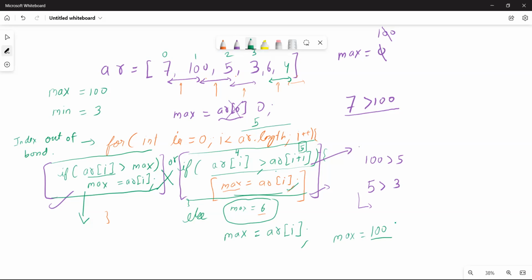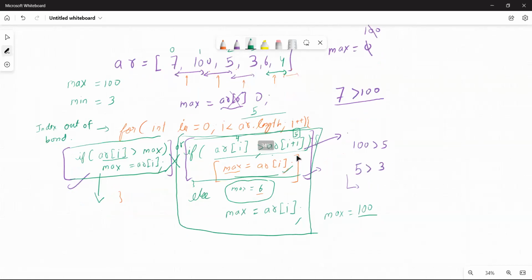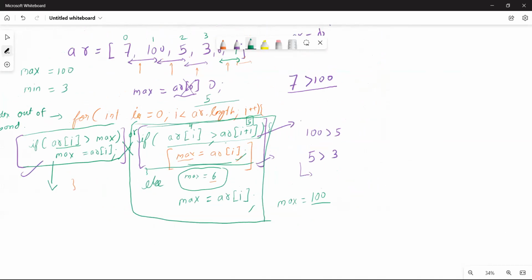If you want, let's trace this code from scratch. Guys, is it clear? Just try to focus on this particular part. I'll write down neat and clean code in the Eclipse for you. But as of now, let's just trace this particular part. Don't assume that this piece of code even exists.